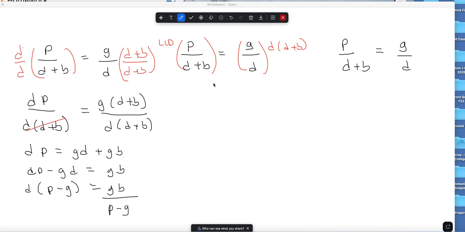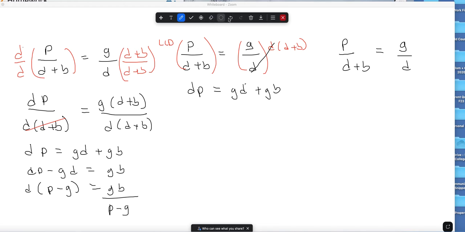And then remember, that's where that will clear these denominators. So if this is d plus b, I would have a dp right here. And then here, these would cancel, so I would have g, I'll go ahead and distribute gd, and then gb. And I should be right there, gb and dp. Yep, so now I'm right here. So that's why I like this better than all that, because it's a little bit less, which is nice. So it saved me a little bit of writing.